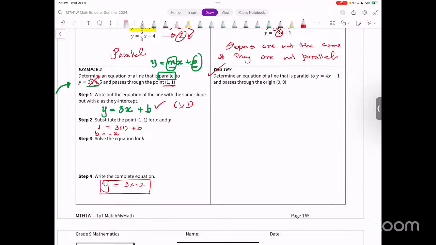All right, so let's go back to Shreya. Pretty straightforward. Slope is 4, isn't it? Now for B, we substitute the point: 0 is equal to 4 times 0 plus B. So B is equal to 0. Therefore, y is equal to 4x. Are you guys following that? Yes.